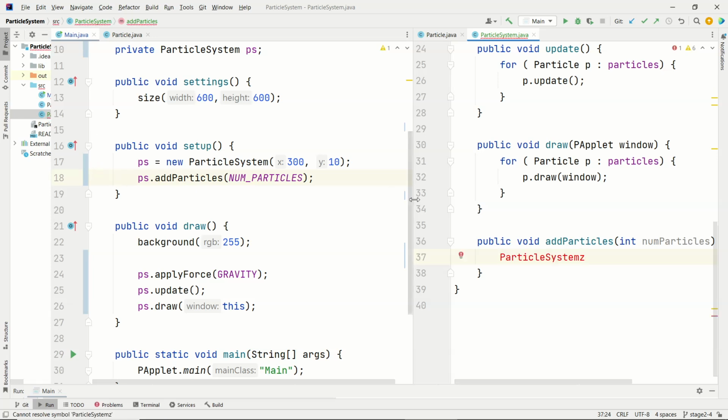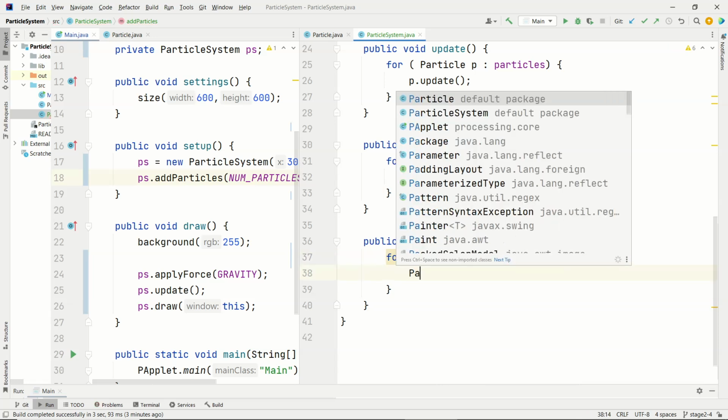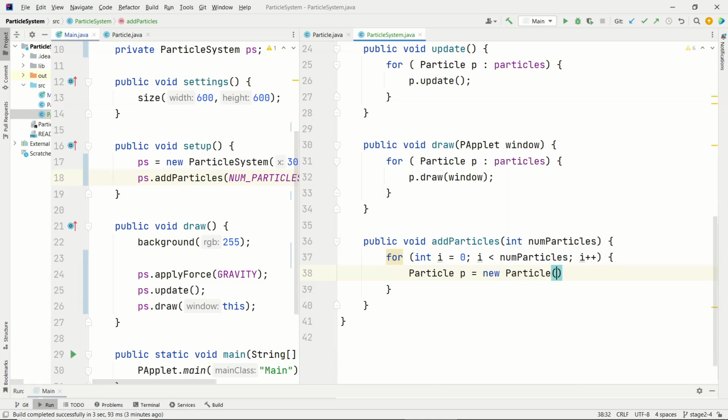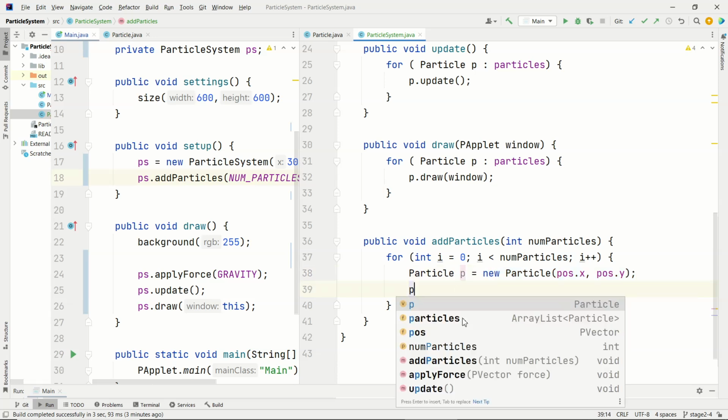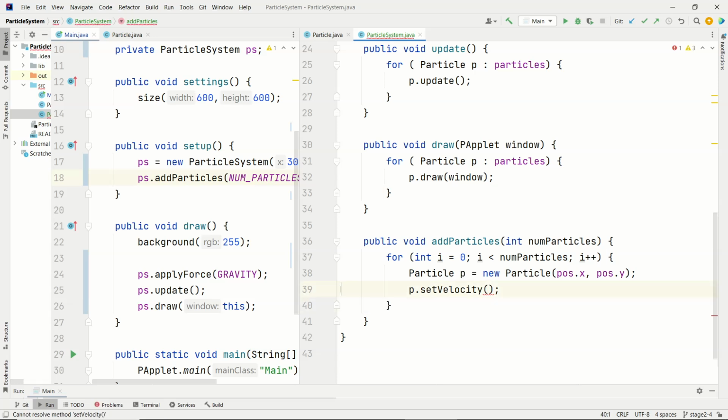Oops, except I deleted my for loops. Okay, well, let's go through and do it all over again. So I'm going to have a loop here that's going to loop up to number of particles. I'll say particle p equals new particle, except this time I'm going to create it at the xy position where the particle system is centered. Let's set the velocity to be random again, the same way that we did before. And what I'm about to do is something that we should probably generalize. We can come back and do that in a later step.